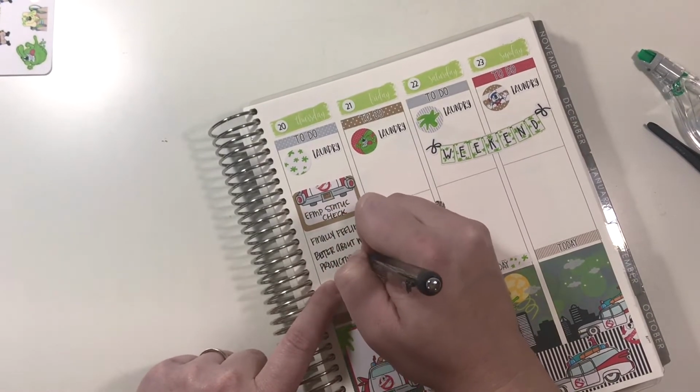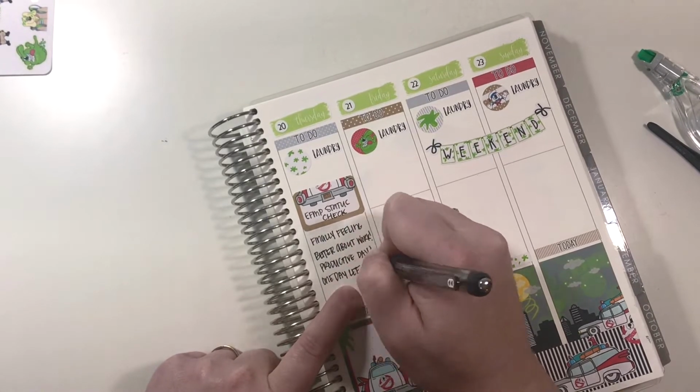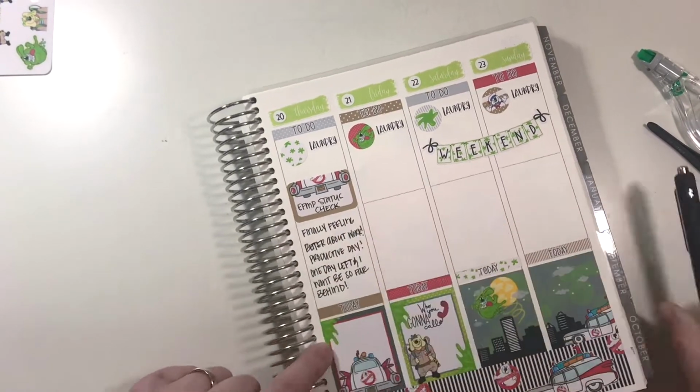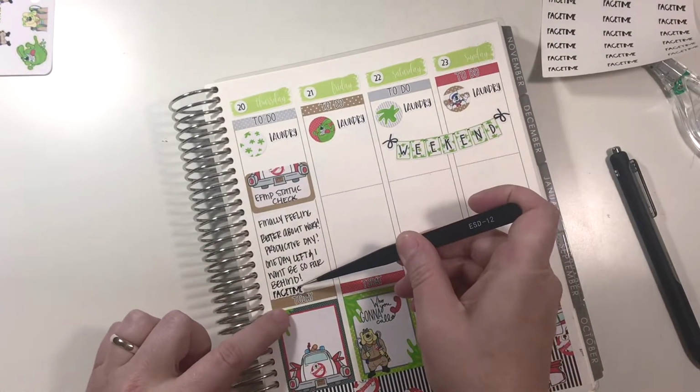That's just me making sure that we know when his expiration date is so that we can renew it, and all of those fun things. Fun things. Sounding like a toddler over here. Fun things. That's all.